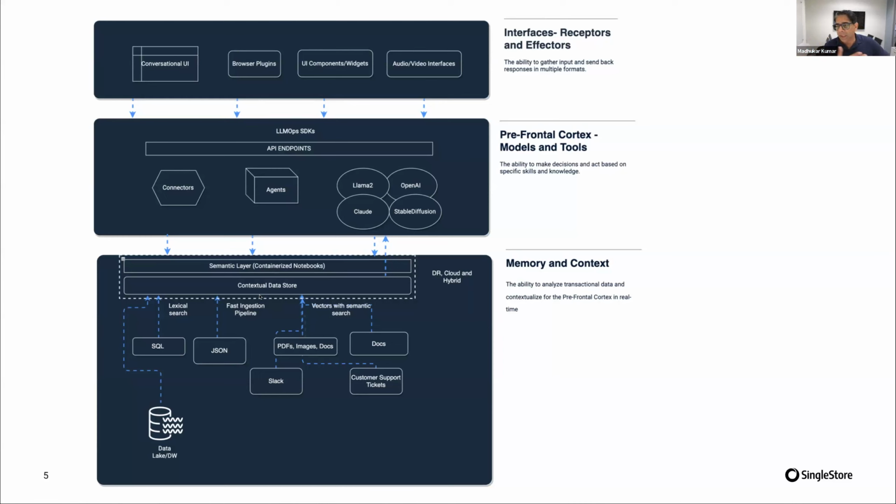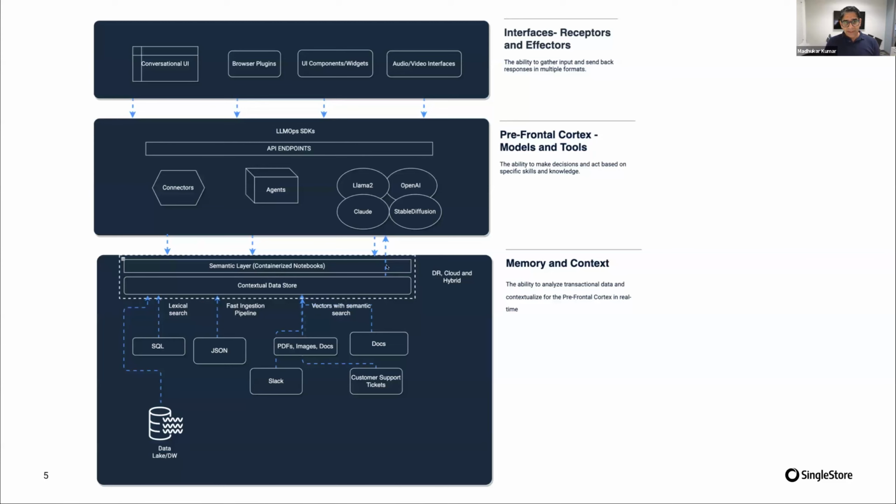And then finally, you're able to run it in a bunch of different environments. It could be in the cloud, it could be hybrid, it could be on-prem as well. And this is an established enterprise-grade database in many ways, because it has DR and so on and so forth. It has data access and RBAC and things like that. And if you have data warehouses like Snowflake or BigQuery, you can pull that data into this layer as well.